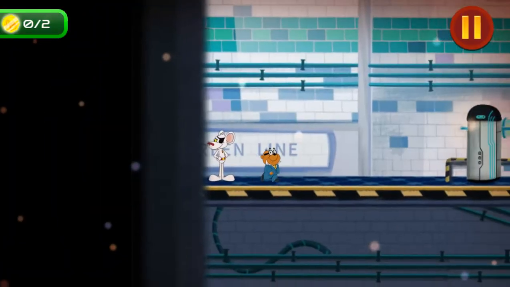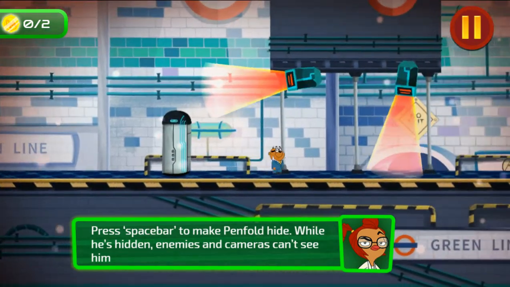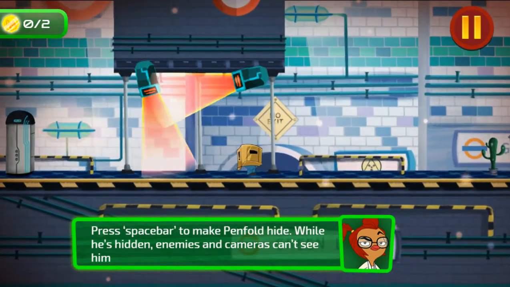Let's go! Press spacebar to make Penfold hide. While he's hidden, enemies and cameras cannot see him.